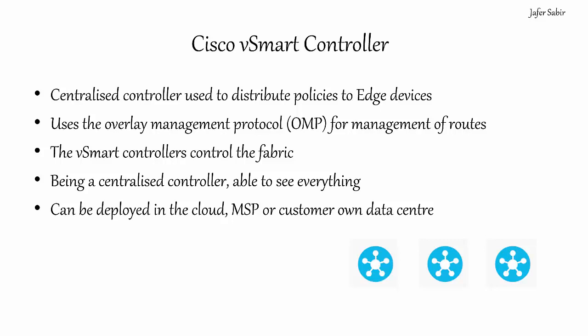vSmart and actually vBond as well are typically set up in the cloud in multiple regions in active state, and in the case there is a fault at any region, then all traffic will fail over to the region that's up. So very resilient setup. And finally, on vSmart, at this moment in time, if I'm not mistaken, vSmart is a virtual only appliance.